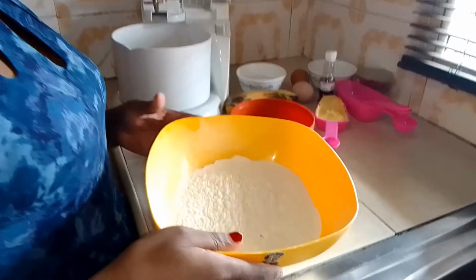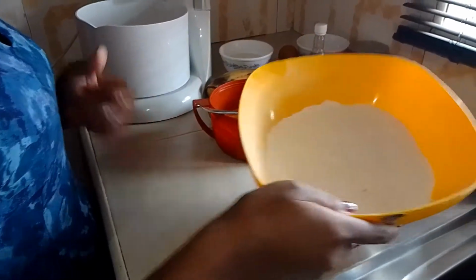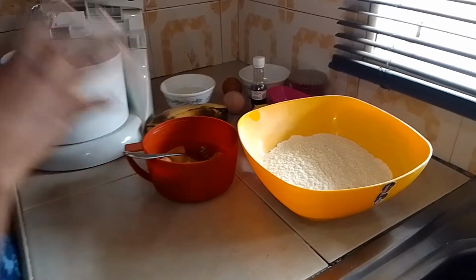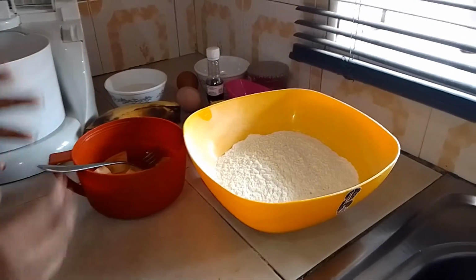And today we have a new recipe, which is plantain muffins. I'll be introducing you to our ingredients shortly. So let's go to our ingredients. Baking powder, all the dry ingredients have been put together and sieved, like you can see on your screens. I have sieved them to ensure that you incorporate as much air as possible.